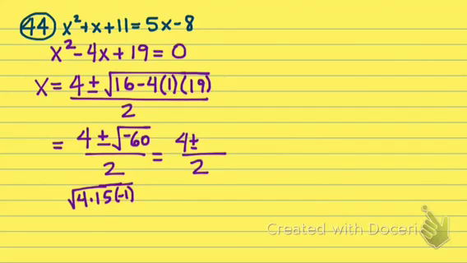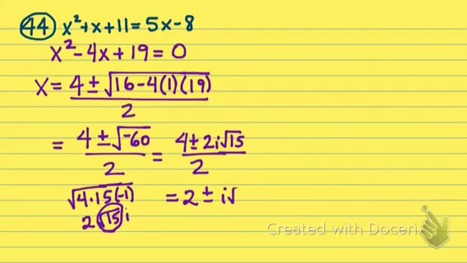Well, then I can take the square root of each piece separately, which would be 2 square root of 15i, right? Well, I'm going to recommend that you always write your radical last when you have exact form, so we'll save that for last and write 2i on the square root of 15 here. Well, then we've got a 2 that will distribute to each thing on the top. 4 divided by 2 is 2, plus or minus 2 divided by 2 is 1, so that means that all I have left for my imaginary part is the square root of 15 over here, and that is my final answer of our final example.